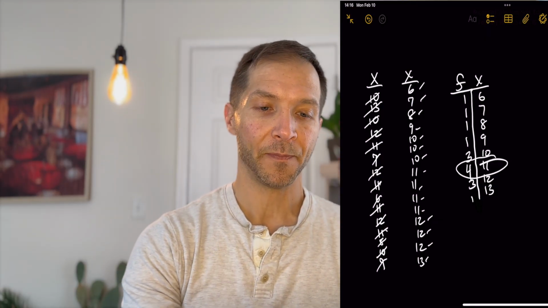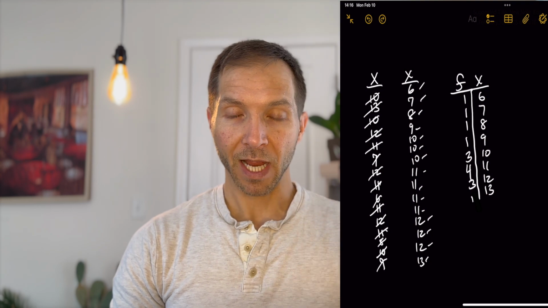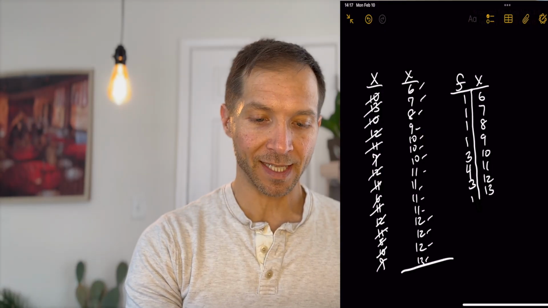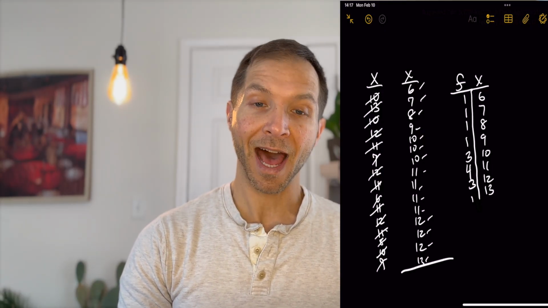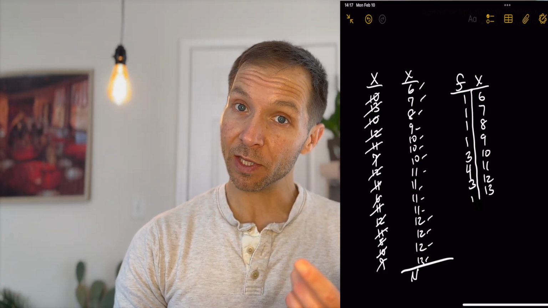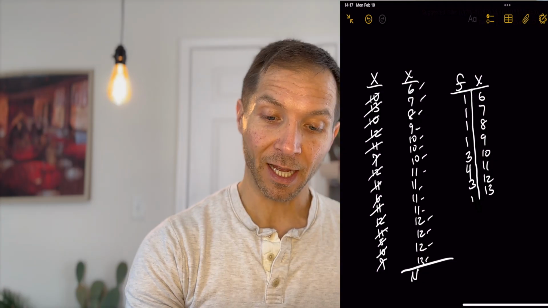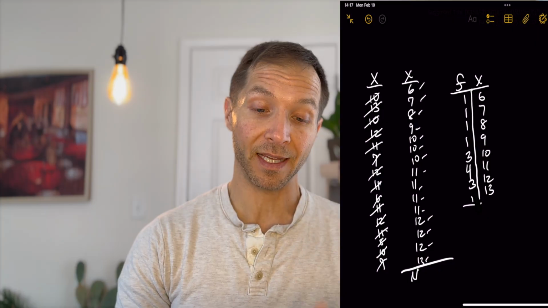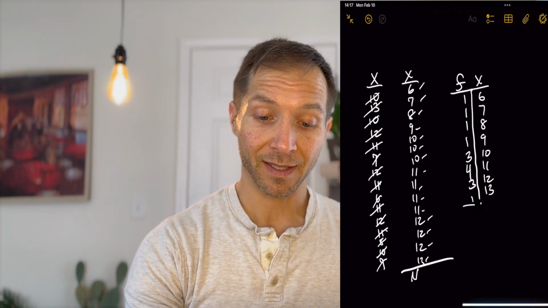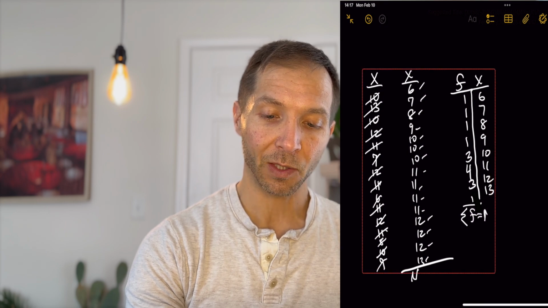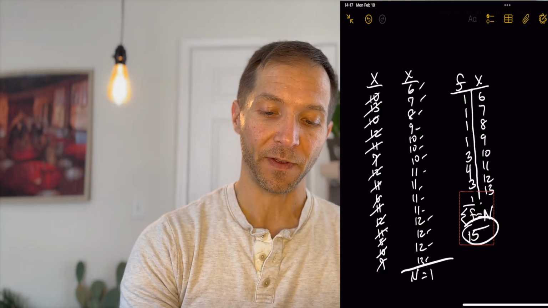So how about our median? Our median is going to be our middle number, and we want to know how many pieces of data we have. Of course, I could go through my original data set and count how many pieces of data I have, represented in statistics as an n. But I could also go to the frequency plot, because the frequency tells me how often each one of these numbers occurs, so it accounts for every single piece of raw data in our data set. In other words, the sum, and that's the symbol for sum, of the frequency is going to equal my n. Let's add up all of our frequencies. 15. So our n equals 15.